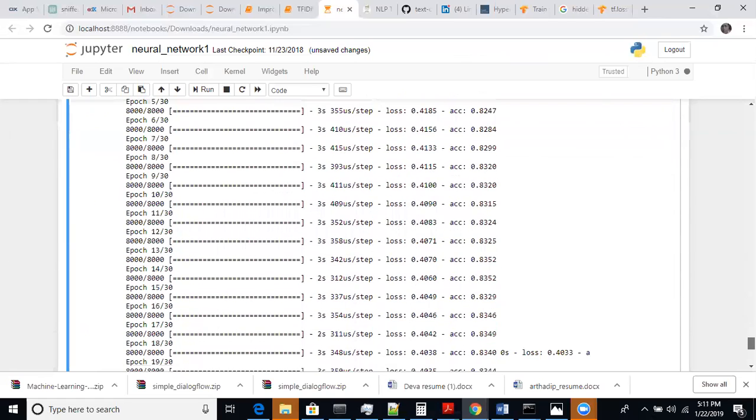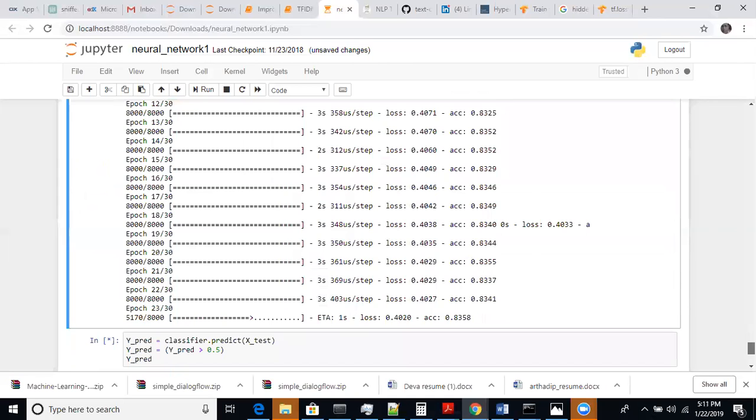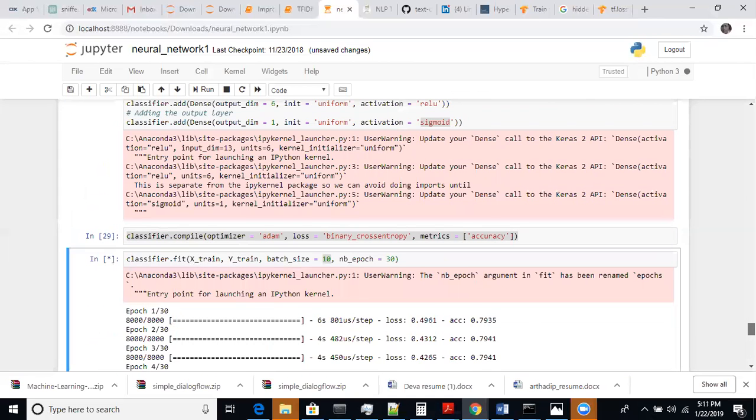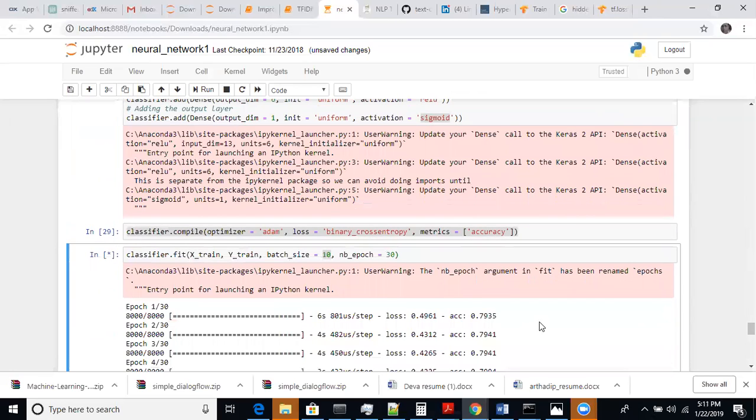Sir, how many iterations can we take? Suppose I want above 90% accuracy, how can we calculate the number of iterations? Is there any formula? You can do trial and error. There is more we can do: we can work on hyperparameters, like the learning rate. We did not finish the hyperparameter tuning topic, no sir. We have to cover that. Okay, sir, we will discuss it there.